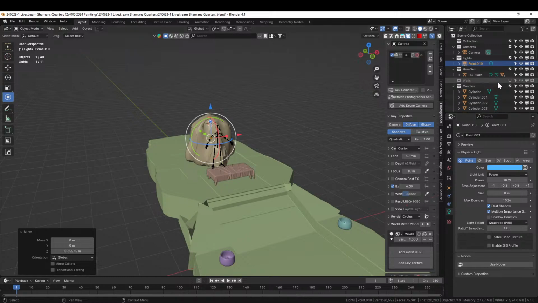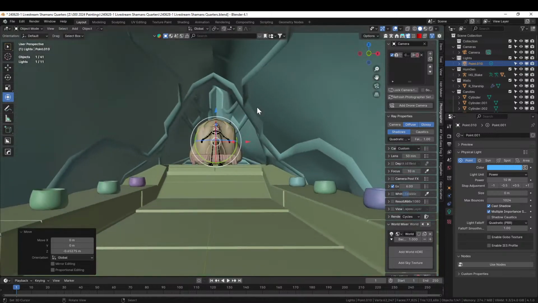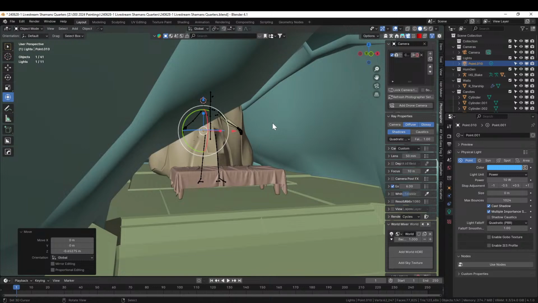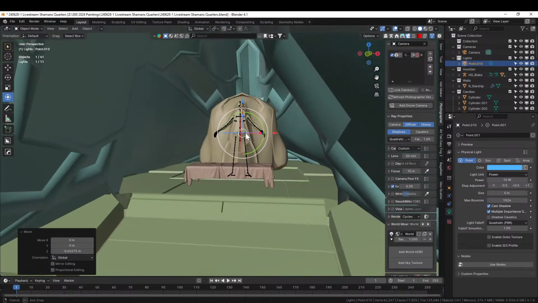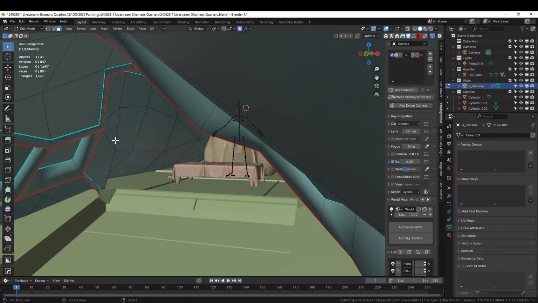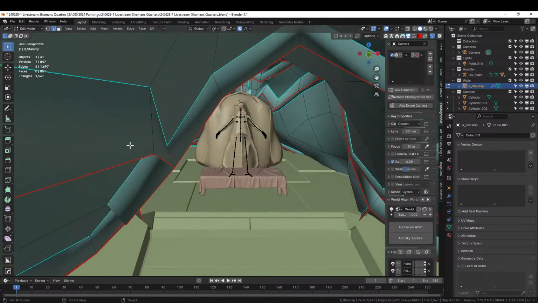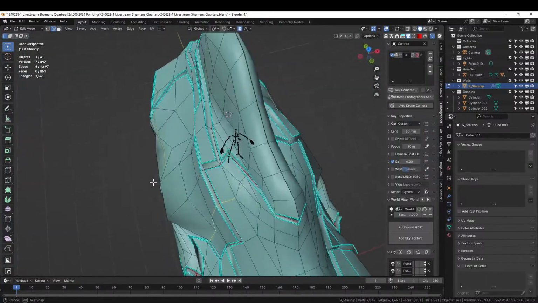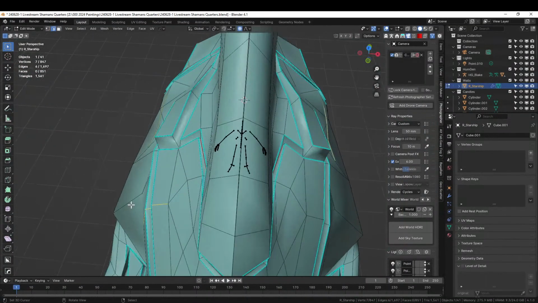So, okay. Turn our wall back on. And I'm going to edit our wall. And this is the line here I care about, right? Something like that from here to here.